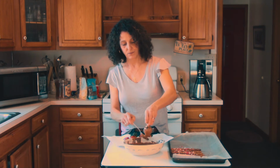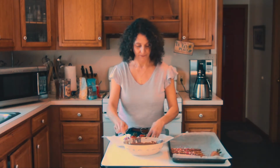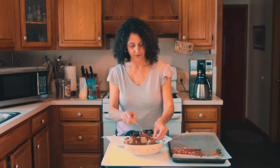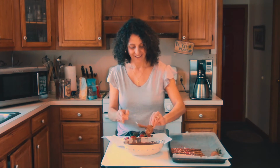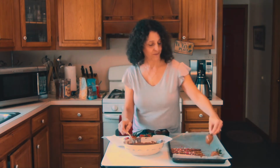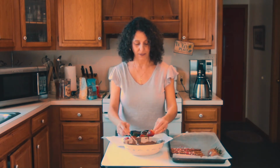We just do a little shake. We'll set them down. We're going to just dunk them right in there. The whole strawberry. Do a little shake. And we don't want them touching, but on the wax paper they'll dry, and then they'll be a delicious treat.